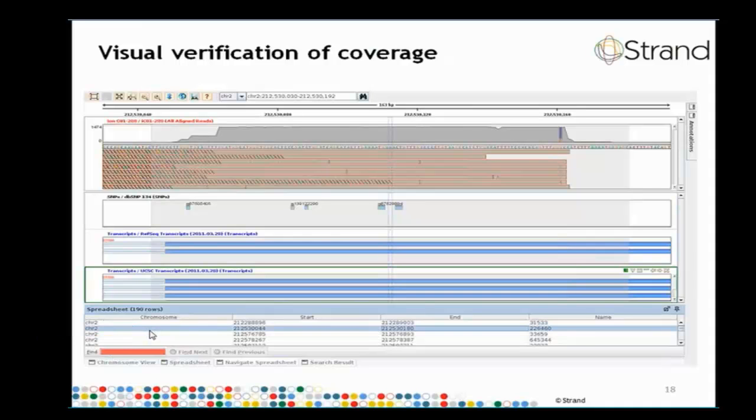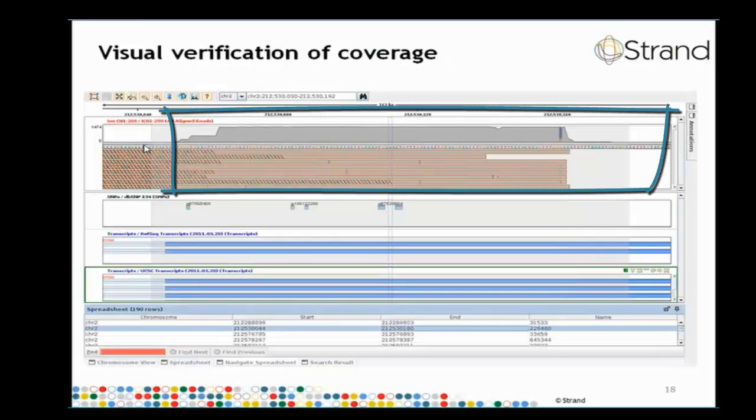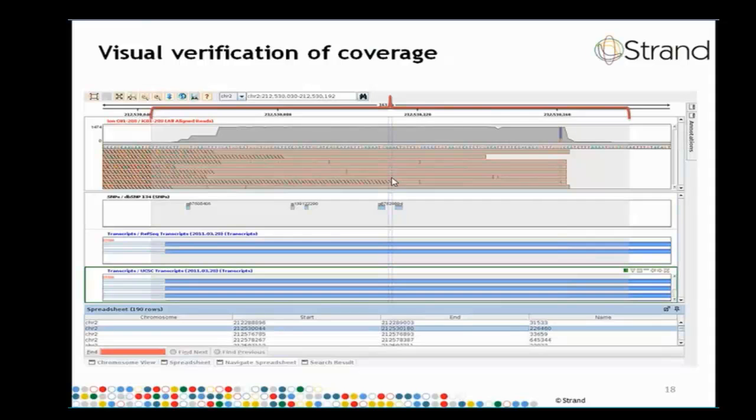By simply double-clicking on any row in this spreadsheet, Genome browser will zoom to that particular region. You can see that you have a gray area marked in the Genome browser out here. That area demarcates the boundary of the amplicon which is highlighted in the spreadsheet. There are multiple tracks in the Genome browser which help you interpret what is going on in that amplicon location. You can see the read track out here. You can see the coverage is very high, 1470 approximately.